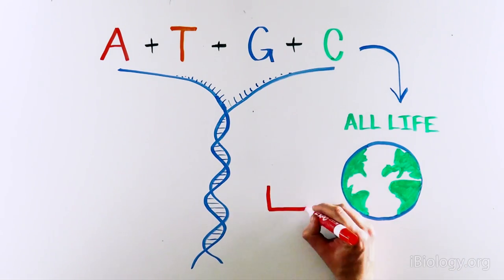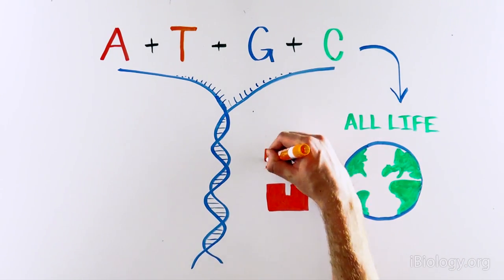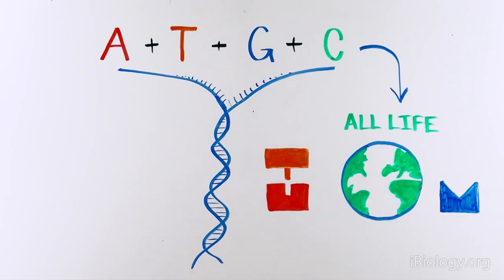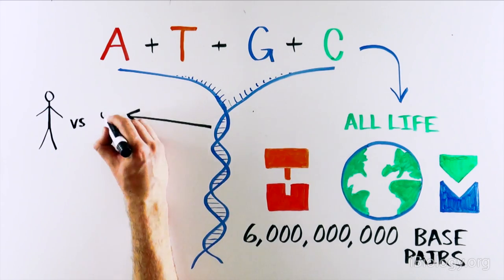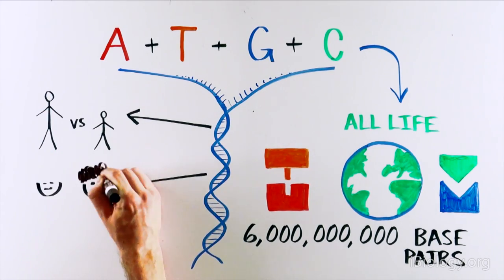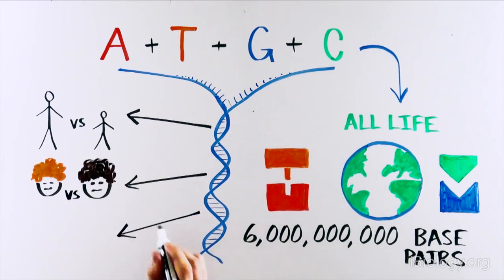This is an amazing fact. In fact, these four bases are the sole building blocks for our 6 billion base genetic code, which defines our identity as humans and as individuals, our height, hair color, disease susceptibility, and much, much more.